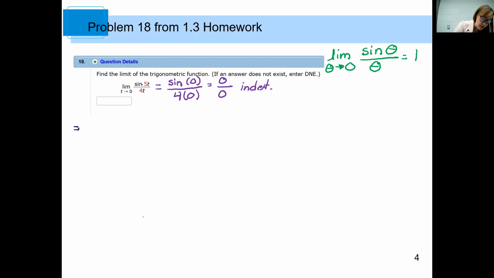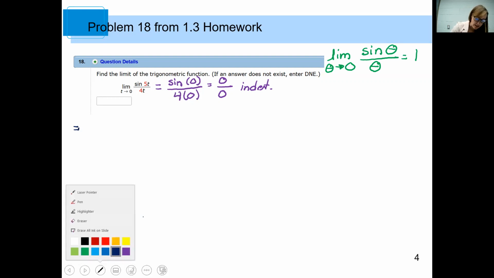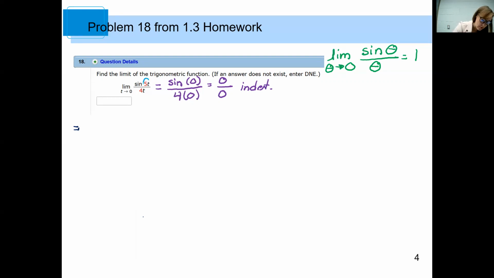Okay, so one of the first things I look at is I might be tempted right away to just say, hey, this equals 1. When I really look at it, though, I have sine of 5t within the sine function, and then I have 4t. 5t and 4t are not equivalent expressions. And notice in the theorem for this limit, it does say that what you input into the sine function and what you have in the denominator need to be equivalent. So we can't just say that this equals 1, although that's a temptation that I see a lot of students wanting to do when evaluating this problem.